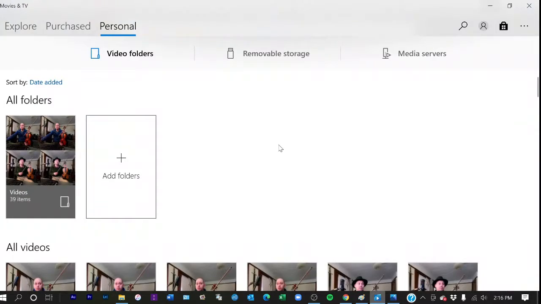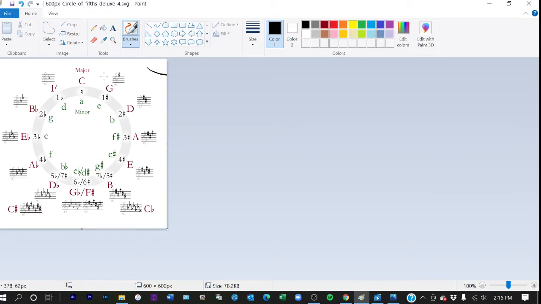So let me pull up the image of this, and I'm just going to explain briefly what this is called. So, oops, that's not it. Here it is. So we have C at the top, and C is kind of the neutral key. It has no sharps or flats, and therefore, most people like to use this as a jumping off point. Some people like G, some people like A. It doesn't really matter where you start, as you'll see in a second. But I'm going to start from C right here, and I'm just going to count up the C scale.